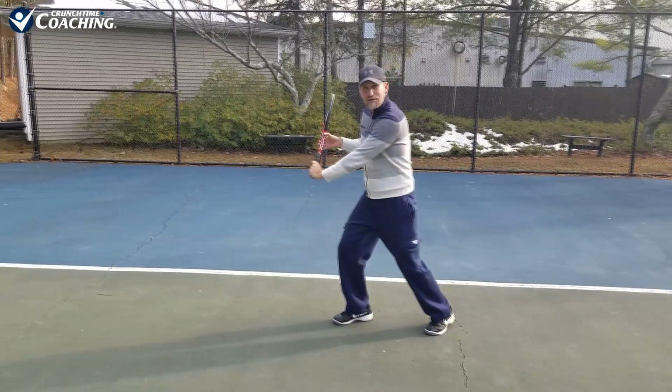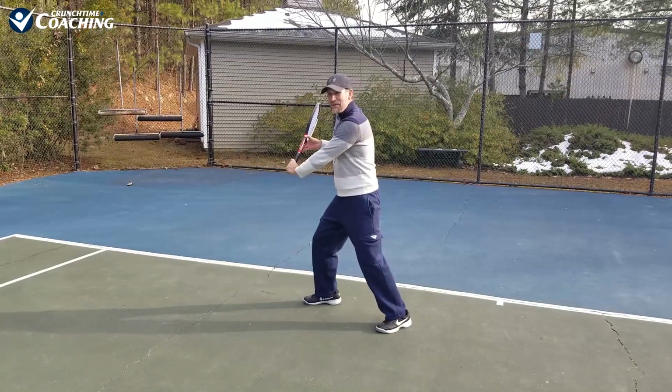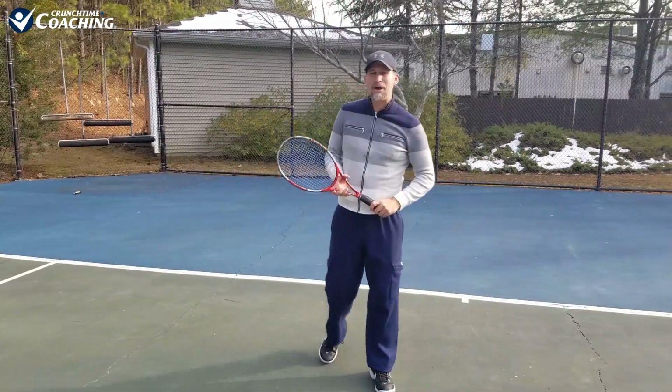I'm going to do my unit turn first, then start to run, reset on the outside leg, very important, and then when it's time to commit and swing, that's when I'm stepping in and swinging through. All right, Matt's going to be back with power tip number 3.